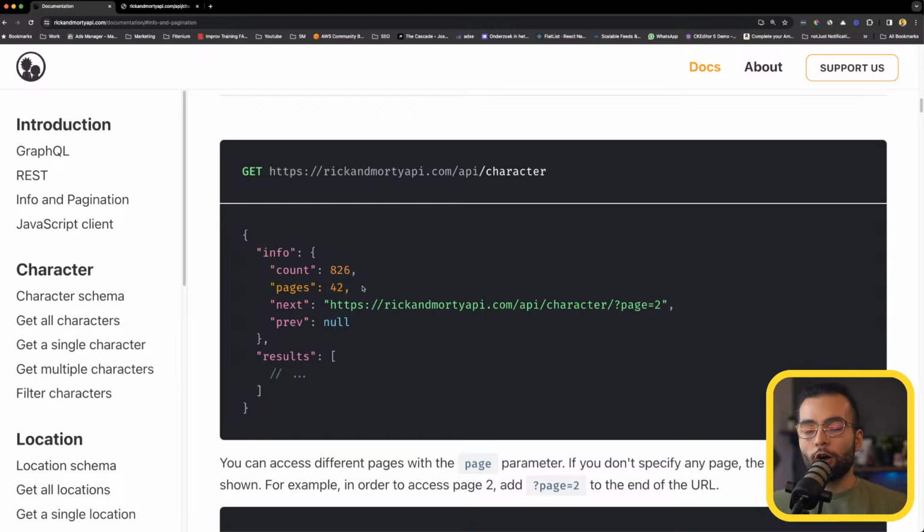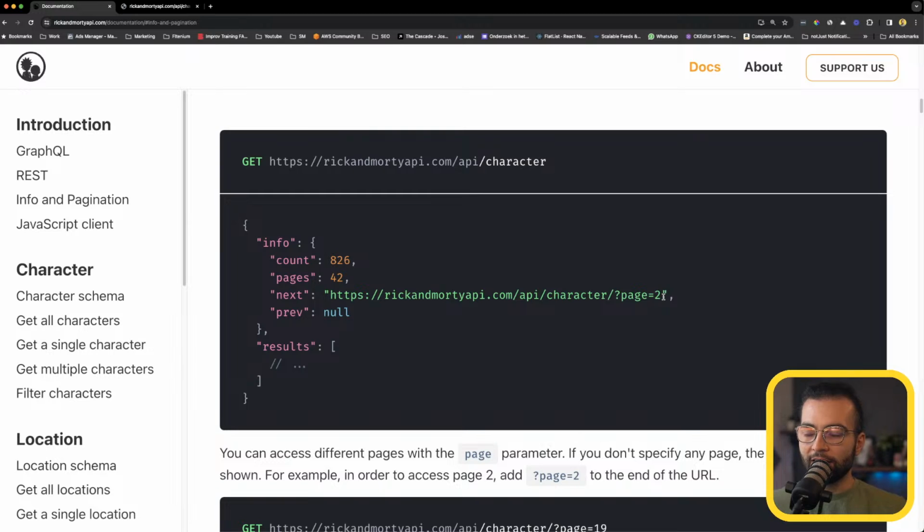It also specifies how many pages in total there are, and the URL to the next page and the previous page. The URL to the next page, as we can see, is the same URL that we sent initially, but it has a URL parameter called page, page=2, for example.